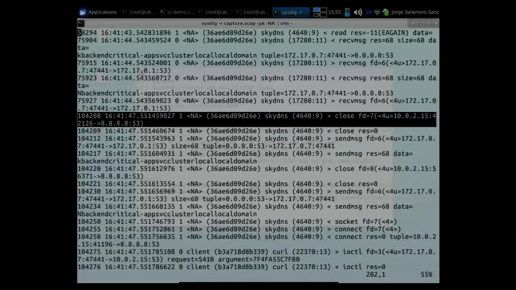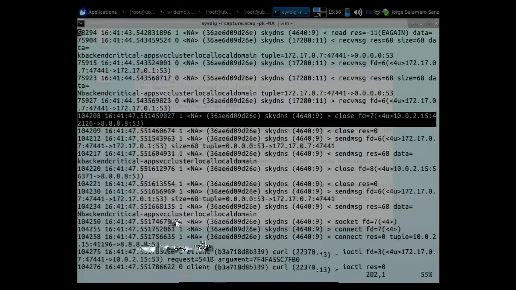SkyDNS identifies this request with a local domain appended at the end, and SkyDNS says, whoa, this is a domain I don't have in Kubernetes. So this must be some external domain. Let's send this out to my upstream DNS server. And because my upstream DNS server is not answering, or is answering very slowly, or is not even available, we wait for a full DNS timeout, almost 4 seconds.